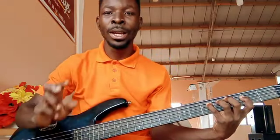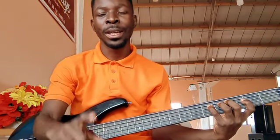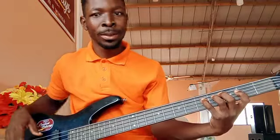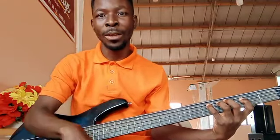Now the next one is your 4, your 6, and your 8, which is fa la do. The do is the octave of the root that we are playing.